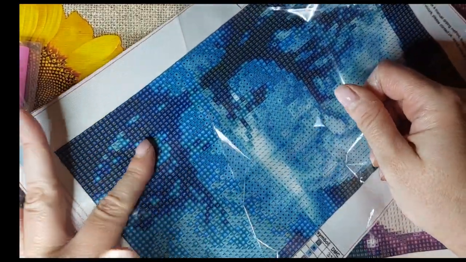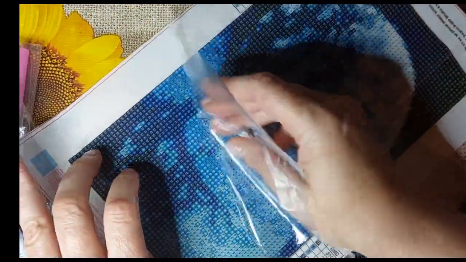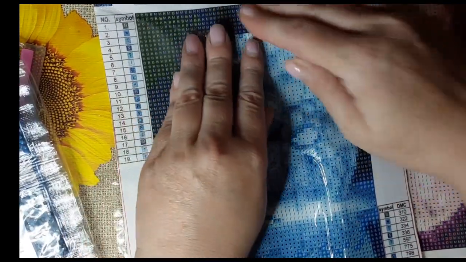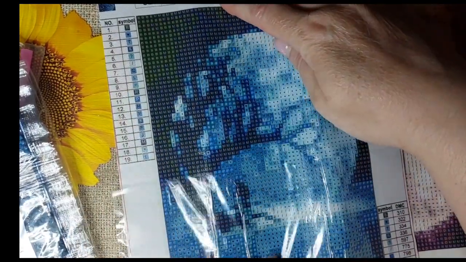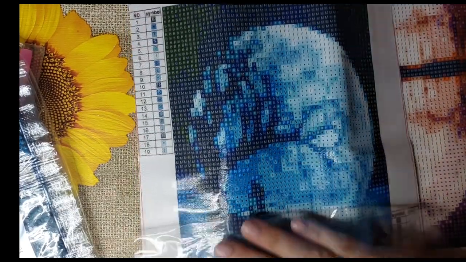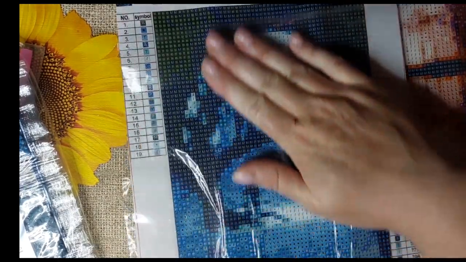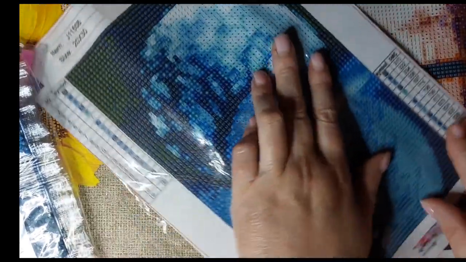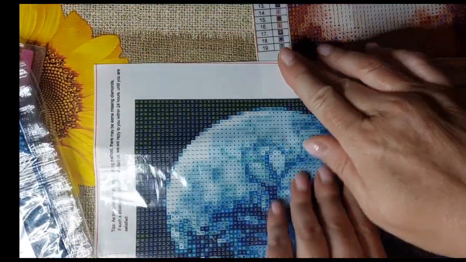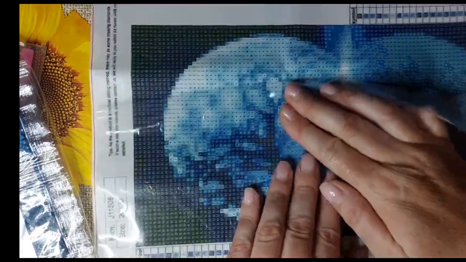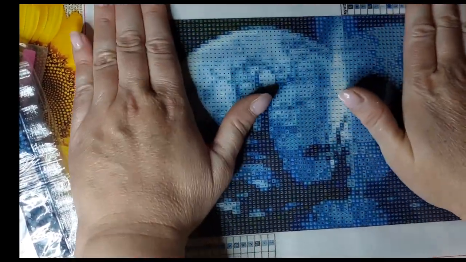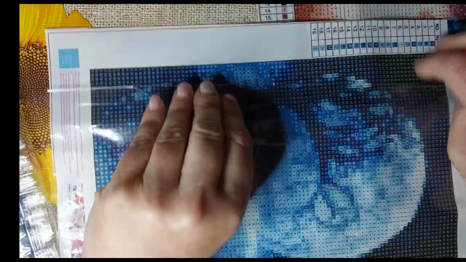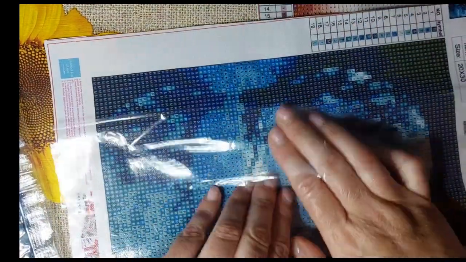And the adhesive is good. We have all the DMC codes there listed. This one has, I think, a couple standing in front of the moon. Maybe cuddling or something. I'm not sure. And yeah, these are just a bit too small for my liking. I don't think I personally would like to do these. Hence why it's going in the giveaway.